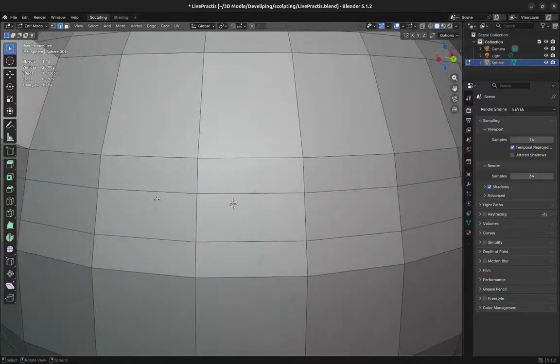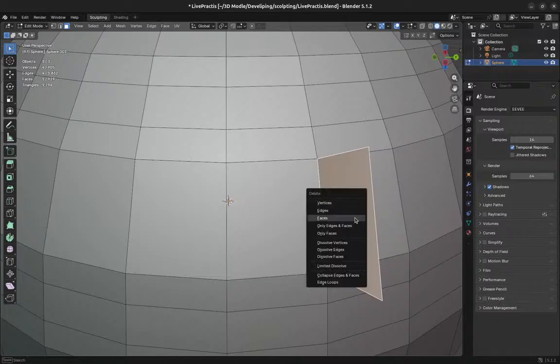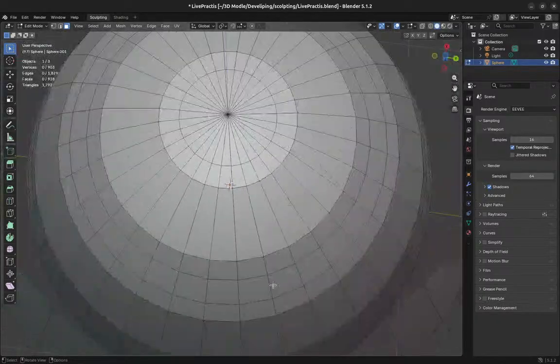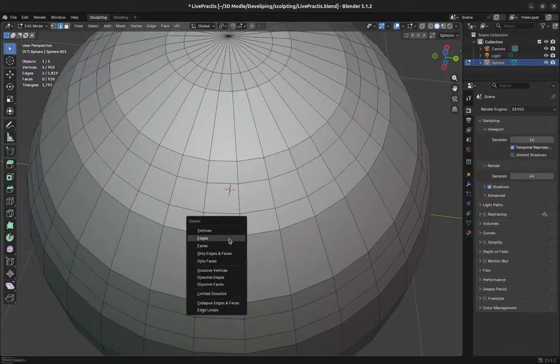Okay. I need to delete this right here. Edit mode, and then we need face select. Delete face. Gone. Good. And then we need to go to this one and delete edges.